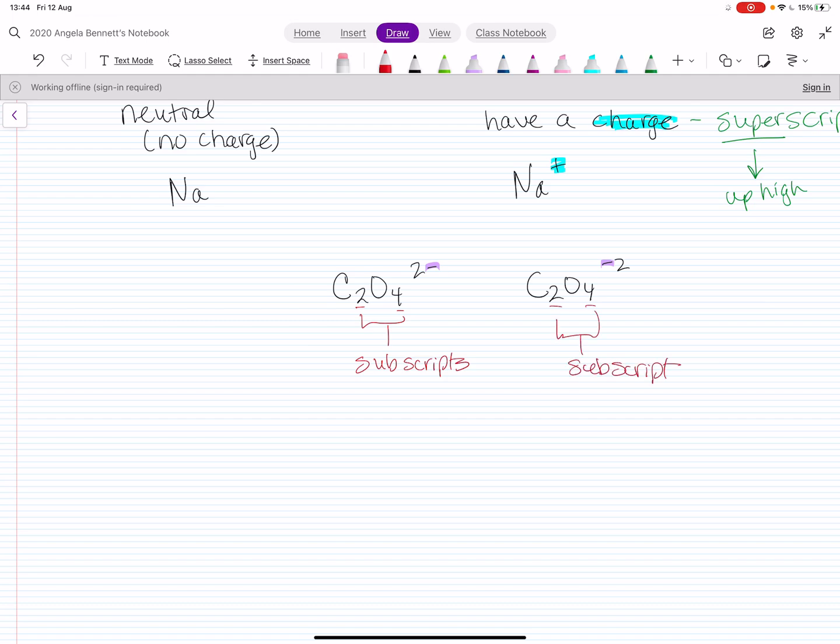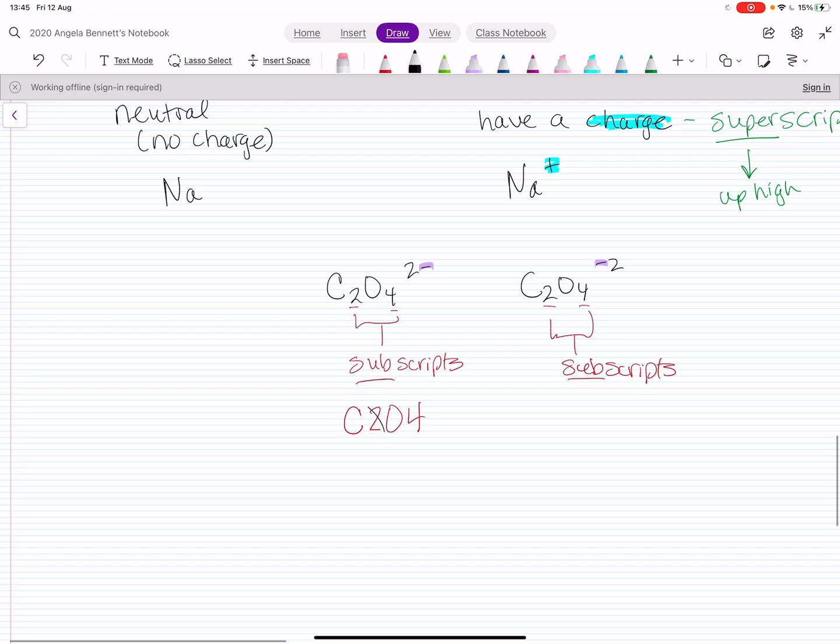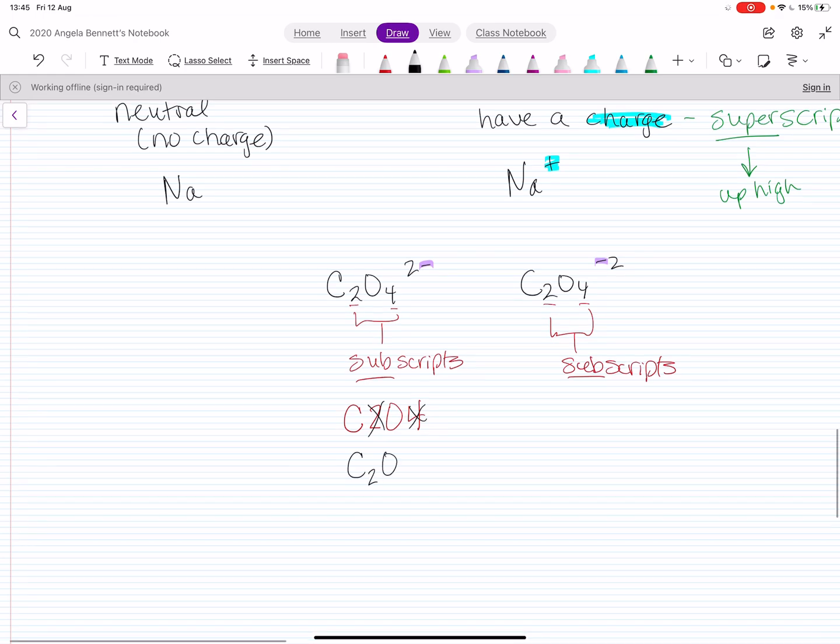Subscripts, there we go. And the prefix sub means down or below. Think of like a subway, a train that goes underground. So that means that it's down low. So it is not a C with a whole number 2 and an O with a whole number 4. This is wrong, and that's wrong because they need to be written as a subscript. So that's number 1. So make sure you have them written as such.